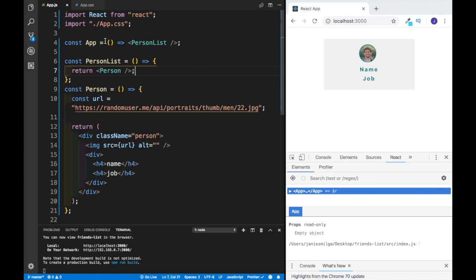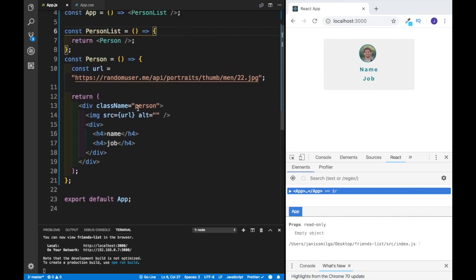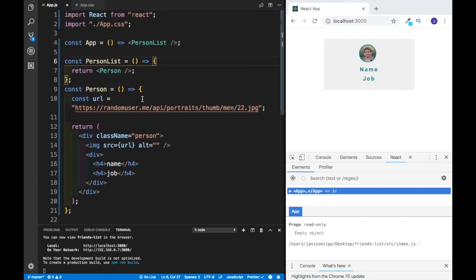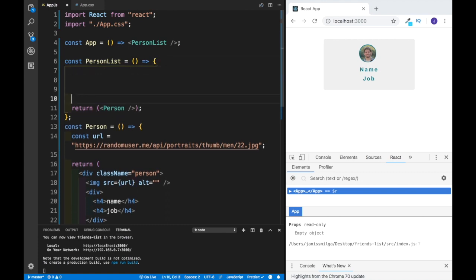And again, we're not going to touch app at all anymore. The app is just being rendered and that's it. It's the only thing we care about. And let's again do the same thing where we had a return, and let's just apply these parentheses here, because this is just going to make our life a little bit easier. And within the person list, we would want to create an array again, because the setup would be exactly the same as how we worked before.